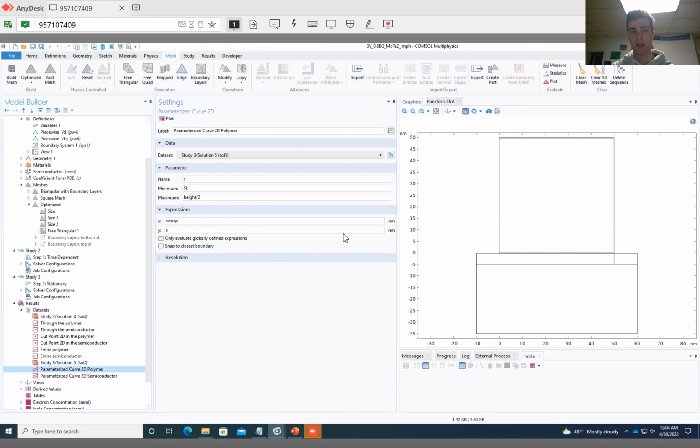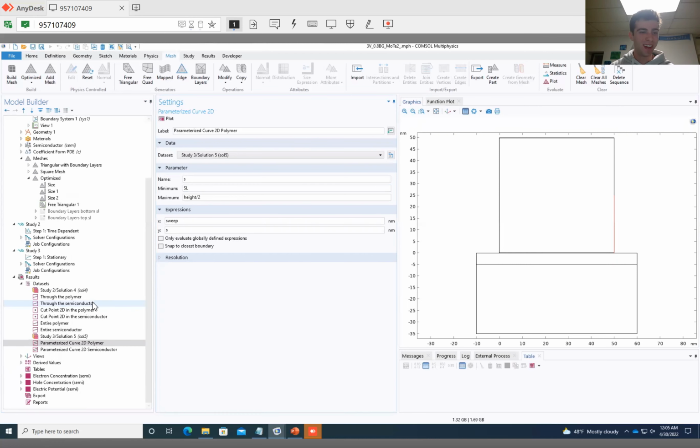If we did the entire length of the polymer here, then since we build up anions at the top when we apply a positive voltage and cations at the bottom, we'd end up integrating and getting 0 because we'd be solving for a net density that sums to 0. Don't know if that made any sense. Hopefully it does. I'm sorry, it's a little late.